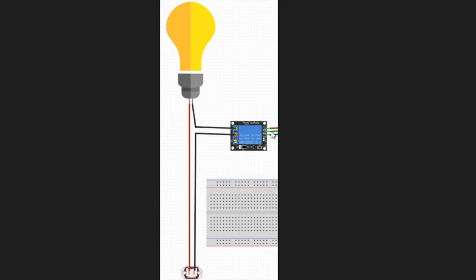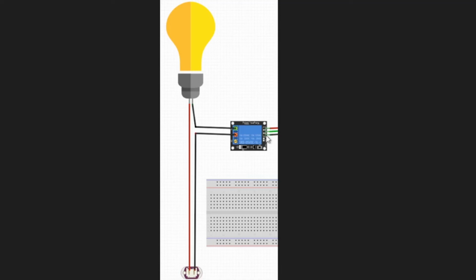Now connect the positive pin of the relay module to the Vin pin, that is the 9-volt pin in Arduino, but the 5-volt pin or any higher in the ESP32, and the ground pin to the ground of the ESP32, and the data pin.